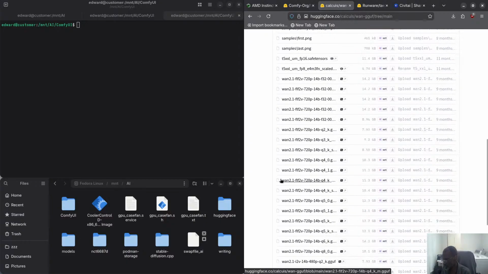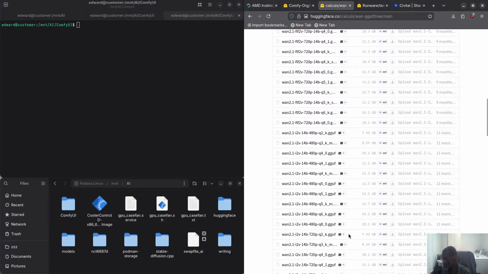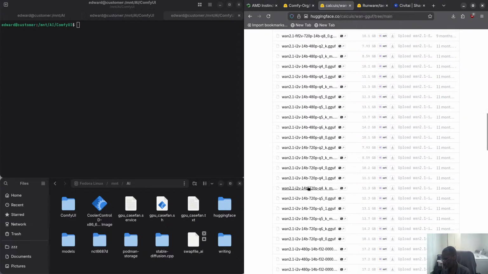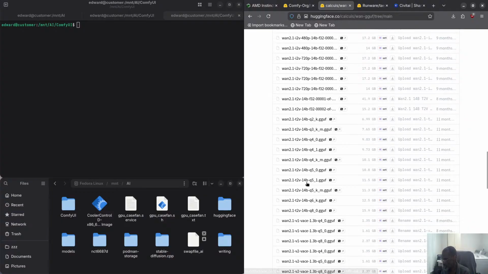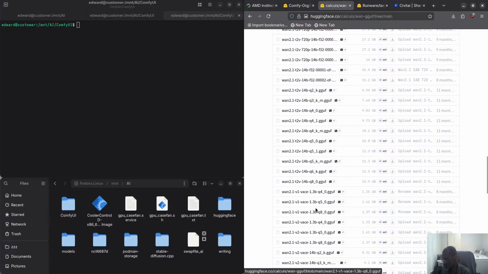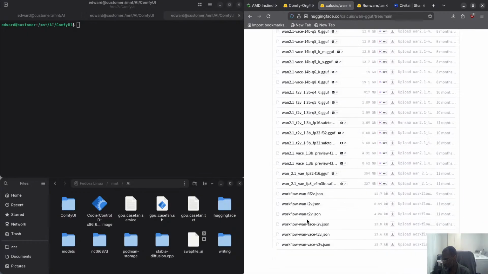As you can see here, we're looking for the one. You click on load more. So we look for load more. So this is the bigger model. You look for the 1.3B. This one says 14B. Those are pretty big, as you can see. So we're looking for something like this, 1.3. Let's see what else is 1.3 down here.